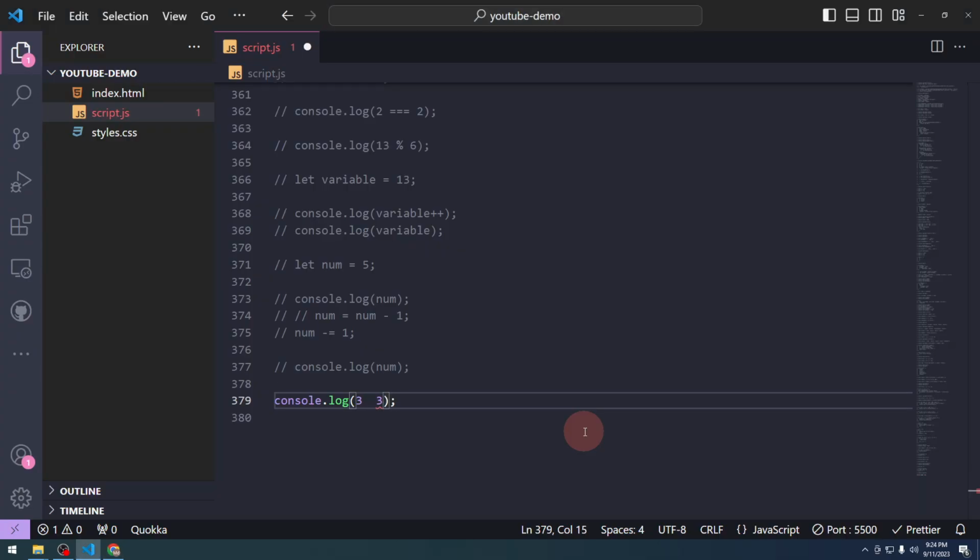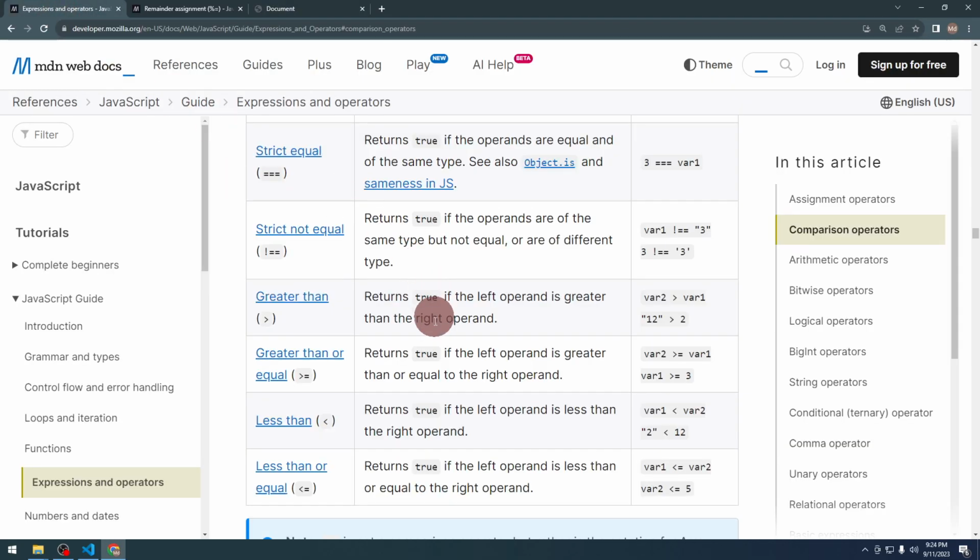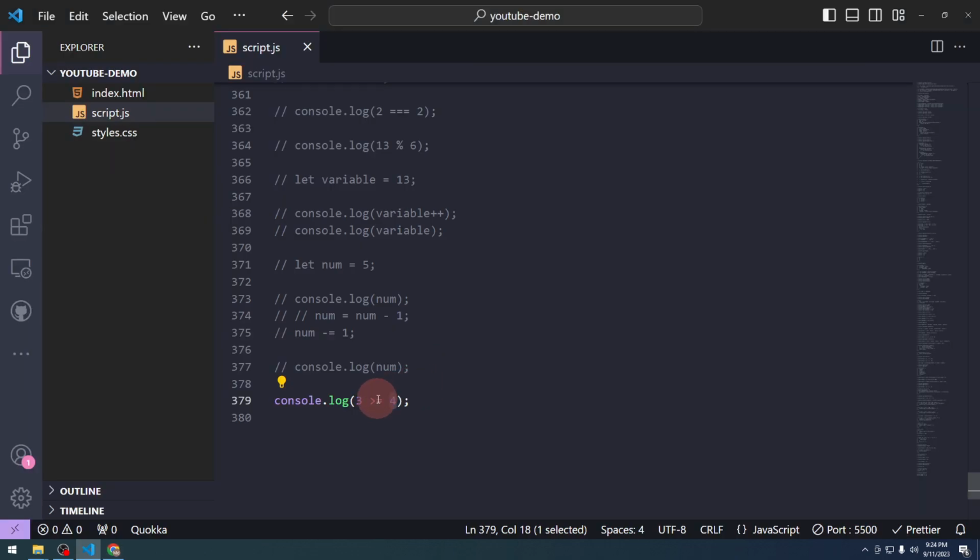So it can only be greater or equal, it cannot be less, or it will be false. Okay, so we have less than as well, it's the opposite.